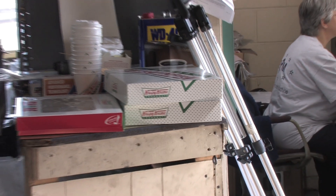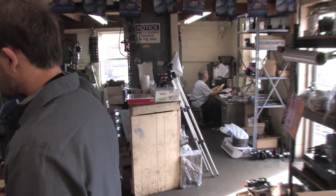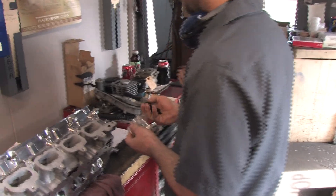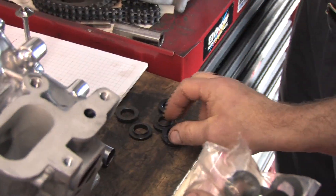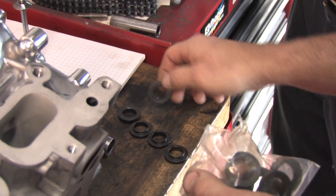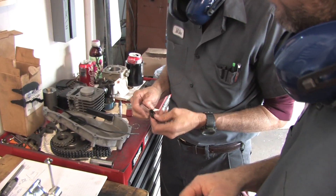Two of you nailed it in the last video's comments — I did go back in the machine shop for another cylinder head episode. We're about to install some valves and springs. I'm using Kigley Beehive valve springs and their spring installed specification is 97 pounds at 1 and 440 thousandths of an inch. Those are the kinds of specifications you pass on to your machinist and those are the goals that they would try to shoot for.